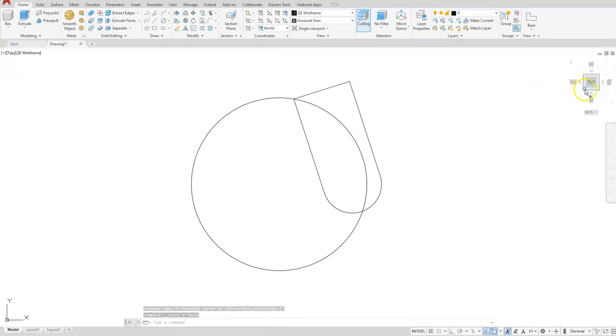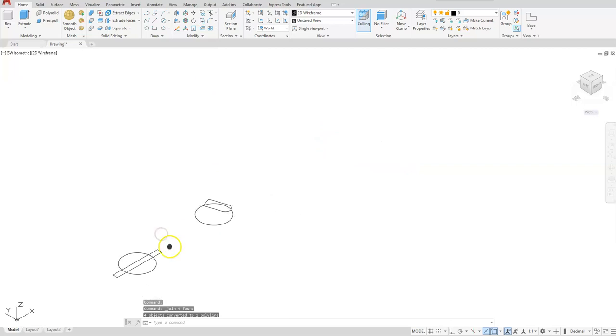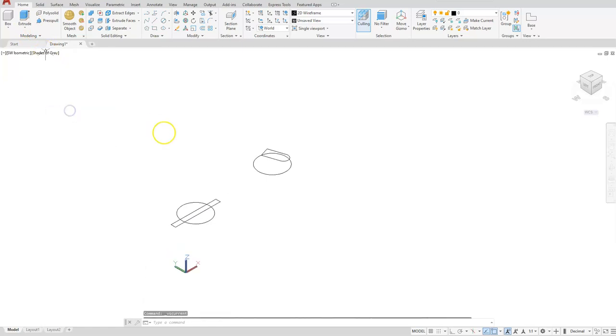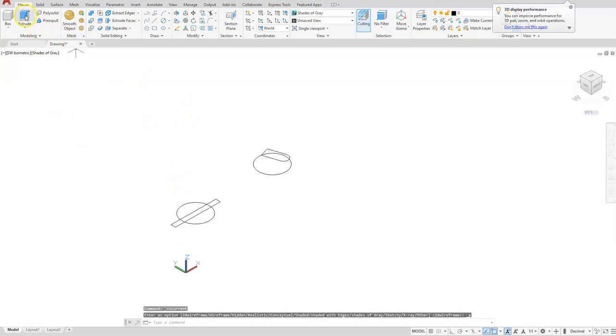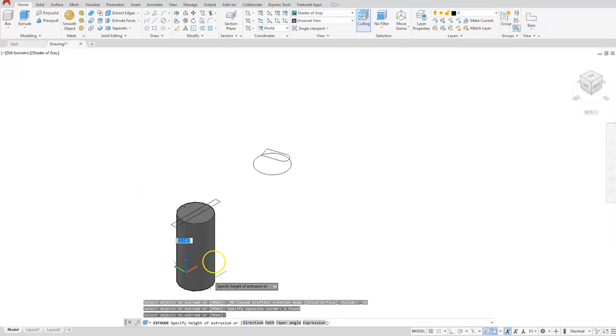I'm going to take a look at this in an isometric. And what I'm going to do with these lines is I'm just going to join them together. So I'm going to highlight them first and choose join. Let's switch this over to shades of gray. Extrude this circle. Make sure that you're going down. I'm going to go down a distance of 20.